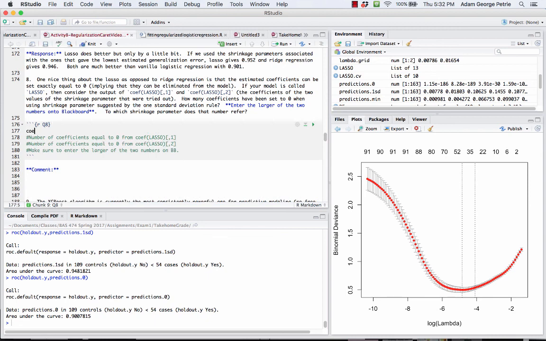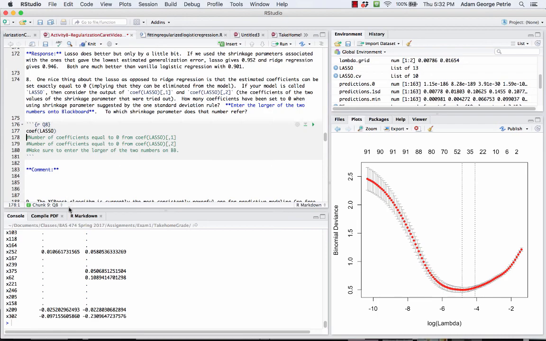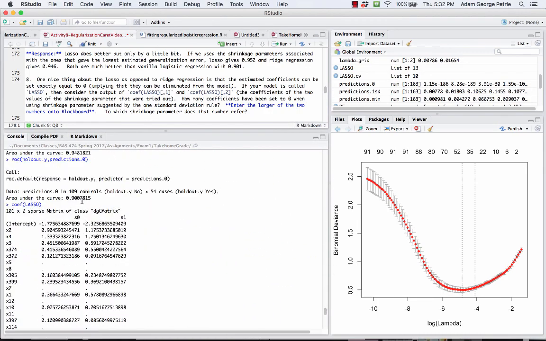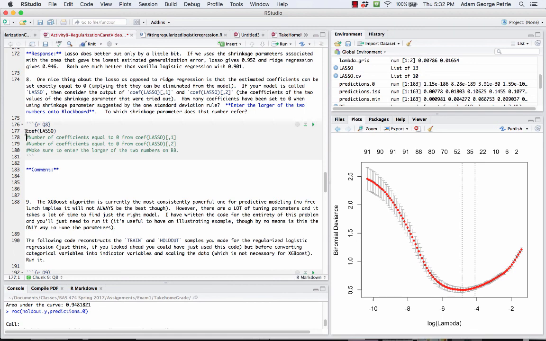So how can we figure out which ones were set to 0? Well, if we look at coef on our Lasso, it's going to print out basically a list of all these coefficients. When you see dots, that means that those were zeros. So, all right, how many zeros are there? Well, why don't we look at the first column of that output.